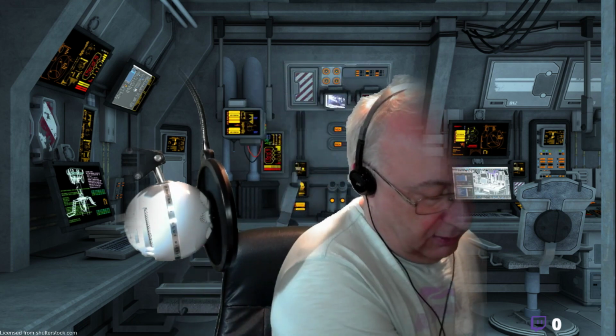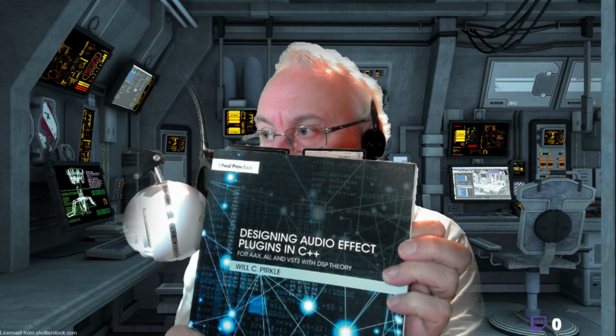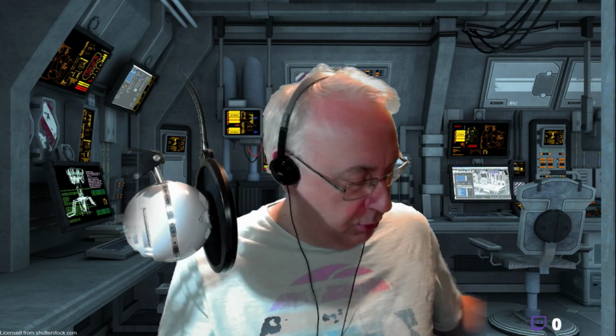The book is a weighty tome by Will Pirkle, called Designing Audio Effect Plugins in C++.